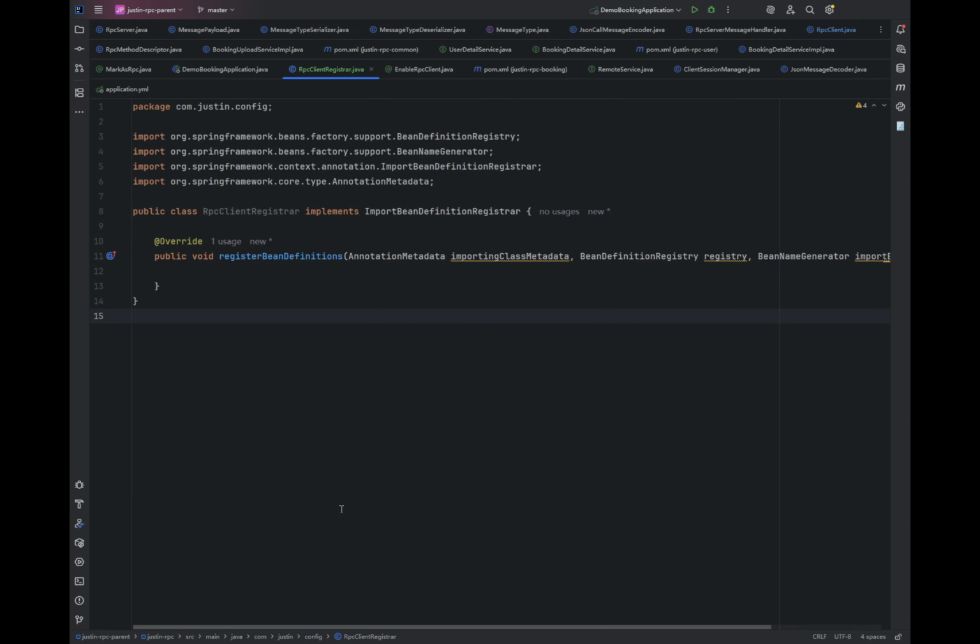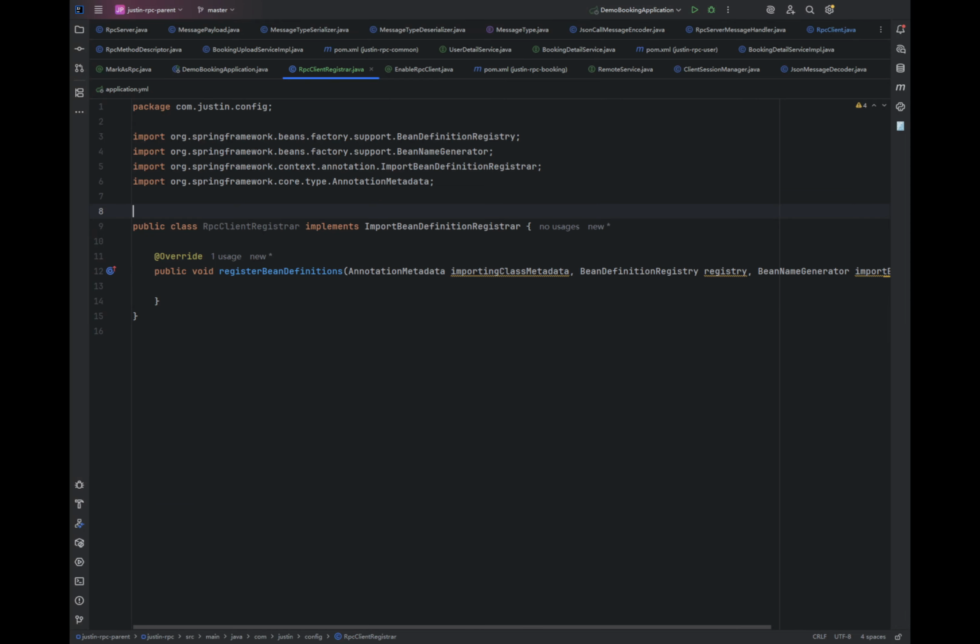That means it allows you to manually define and register beans instead of relying only on annotations like @Component, @Bean, and @Configuration. We are not using those here, and none of them can retrieve the value of the annotation.